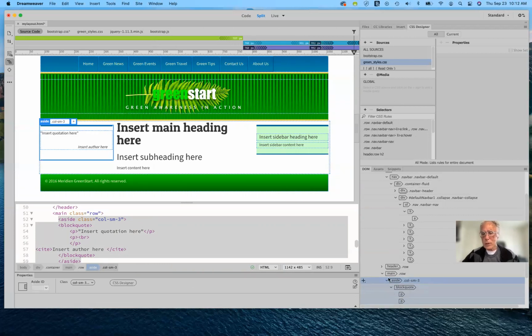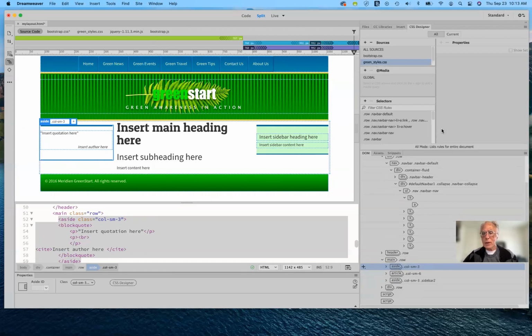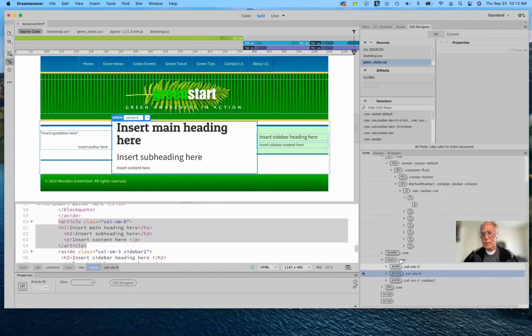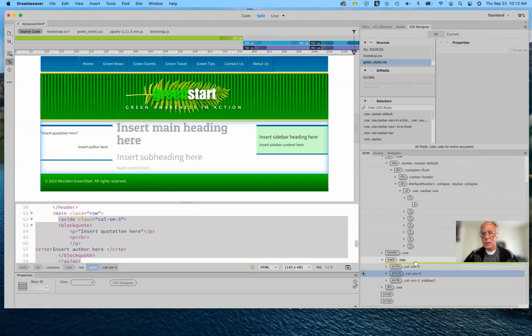And what we can do is I can close the aside here or in the main row. And if you can see, let me try to move this up just a little bit here. Okay, this shows the order. Okay, here's the left aside, here's the main article in the main row, and then here's the right aside. Well, what I can do is I can take the article and I can move it up. Okay, so it actually goes in right here.